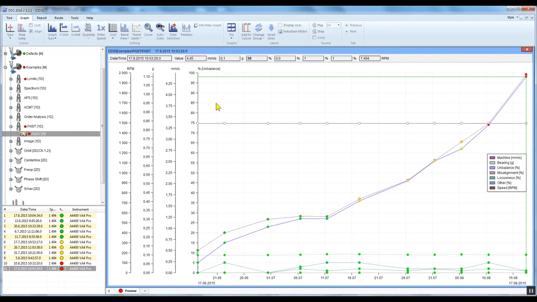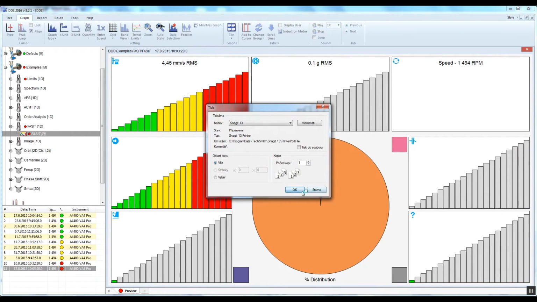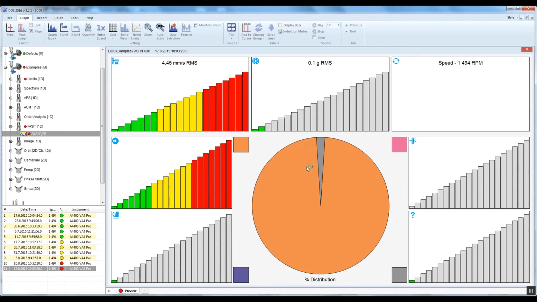You can save the Facet screen as a picture or PDF and send it by email if you wish. Right-click on the graph and select Export Print. You can print it or save it as a picture, and send it as a PDF to your Chief of Maintenance with the words, "Hey John, one of our critical machines is out of balance. We have to do something before it breaks, man."